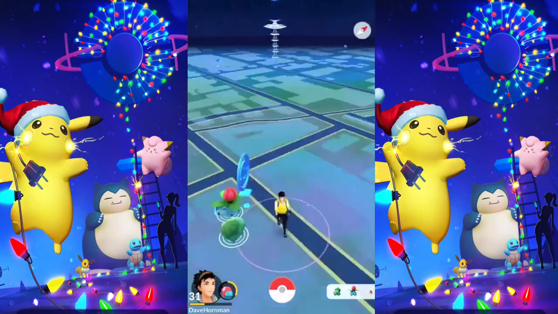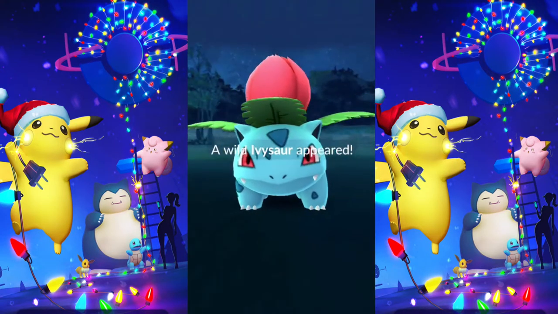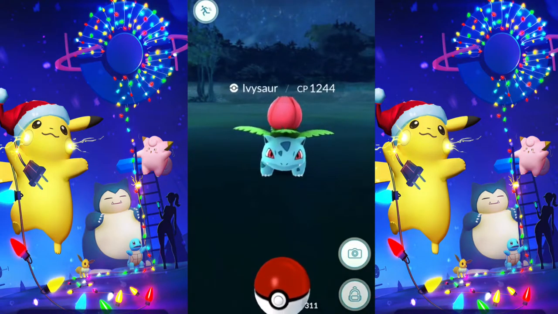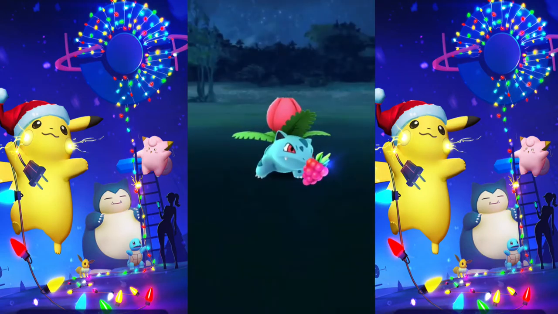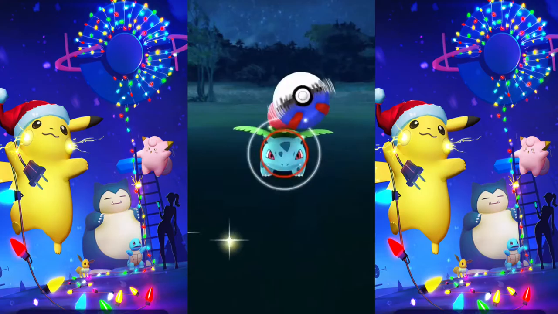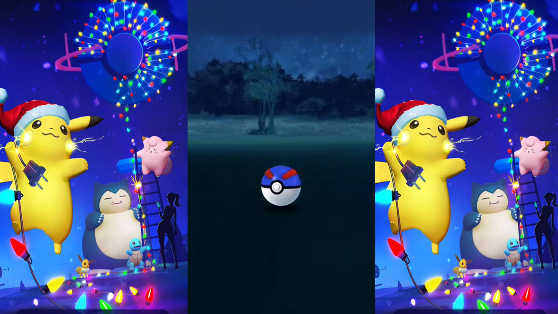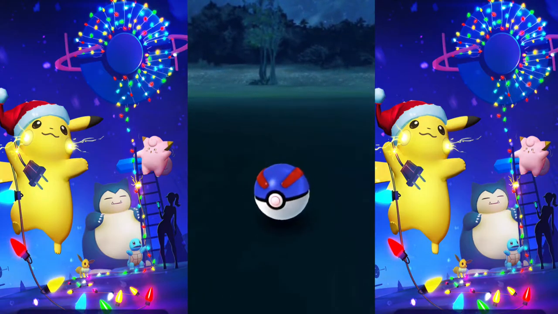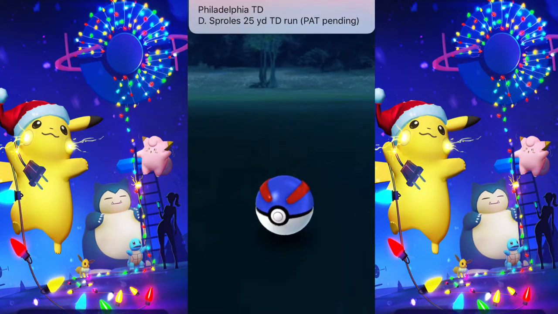Oh my god, guys. Ivysaur and Bulbasaur all together, man. This is great. 1244. I am so excited. Wow, they just appeared out of nowhere. They were in the trackers. It's like two Bulbasaurs and one Ivysaur. Man, they're everywhere, guys. They are everywhere. So, I got it, dude. Let's go.